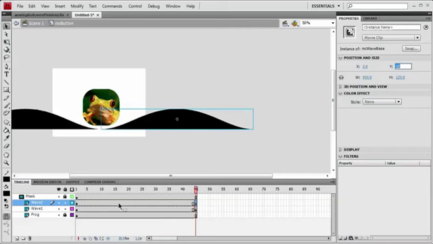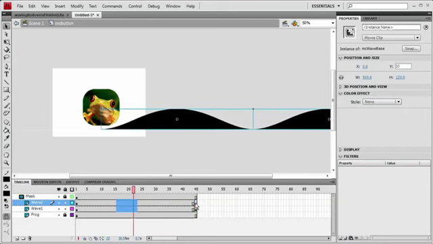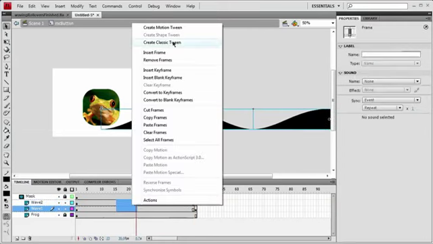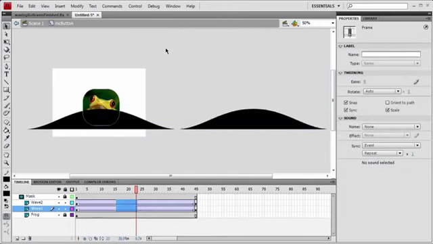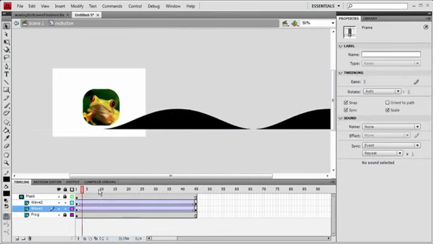So now if we select in between those keyframes, right-click and hit Classic Tween. By the way, we're using Classic Tween here in Flash CS4. In any other version of Flash, this is going to be the Motion Tween. But the Motion Tween in CS4 has changed a bit. It's become a lot more powerful. And we're not going to get into that right now. We're going to stick with the classic, good old-fashioned, what the rest of you non-CS4 users would call Motion Tween. So there we go. We've got our nice little classic tween happening.